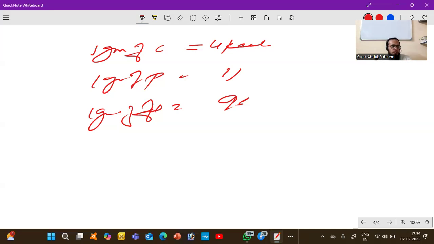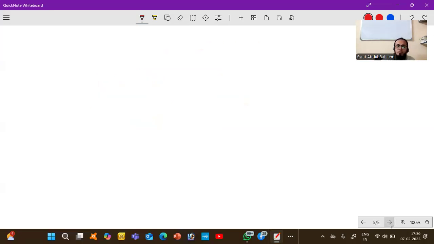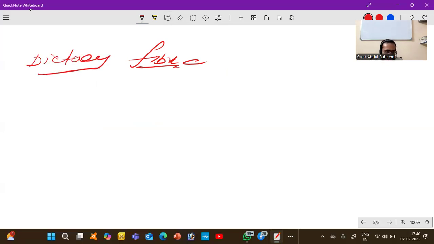So, what are the different types of fiber? I will explain here because it is very important. Here in the balanced diet, fiber is explained. Dietary fiber, not fiber only, dietary fiber. Okay, we have two types of fibers. One is soluble fiber, another one is insoluble fiber.